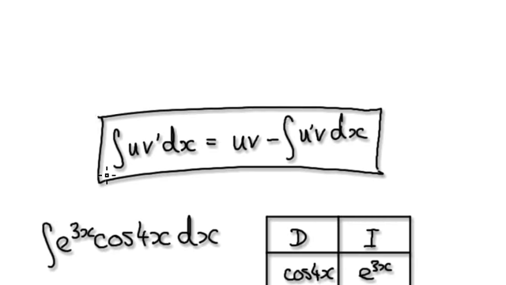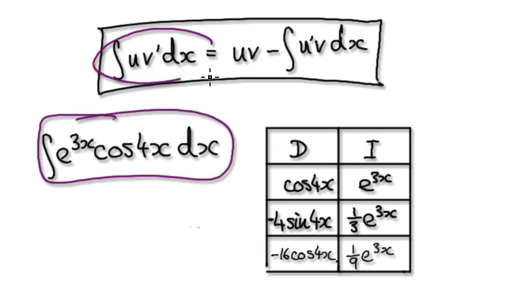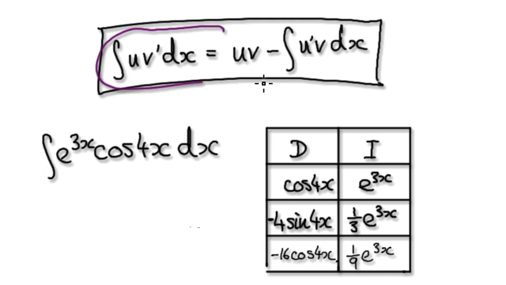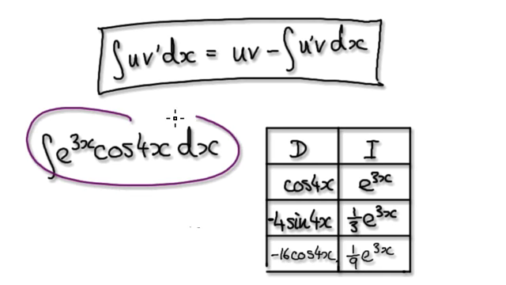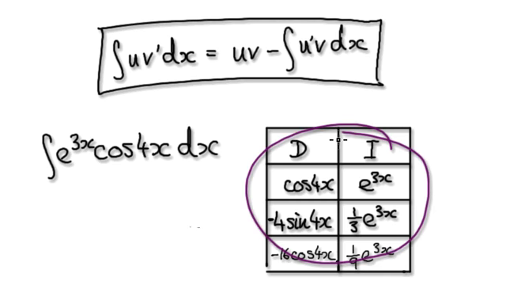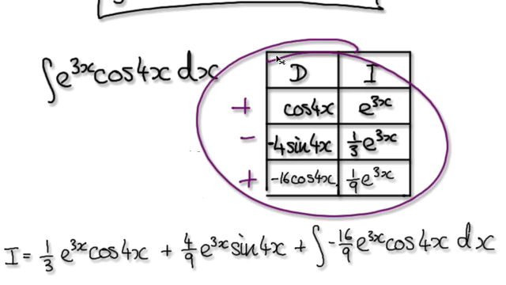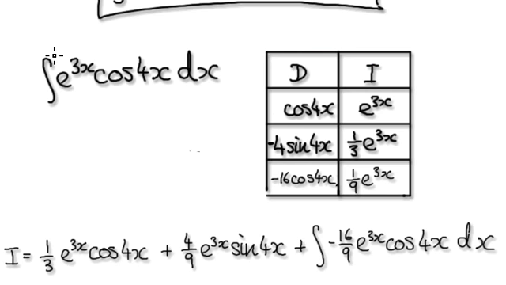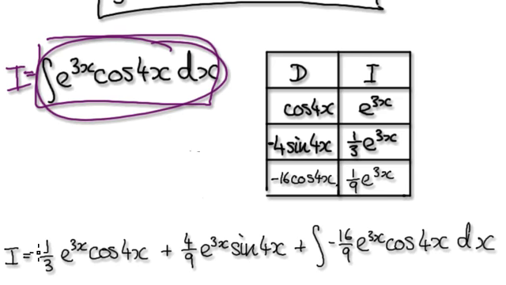Hang on, let's just integrate it. You could integrate this by hand and then repeat this step again and again. But rather than doing that, let's just complete this table here. Create this table. Once you've got your table here, then you can get to this stage here. Remember, it's plus, minus, plus. We've done this table many times in the past, so if you don't understand this, track back one of the earlier videos. So to integrate this, let's call this thing here capital I.